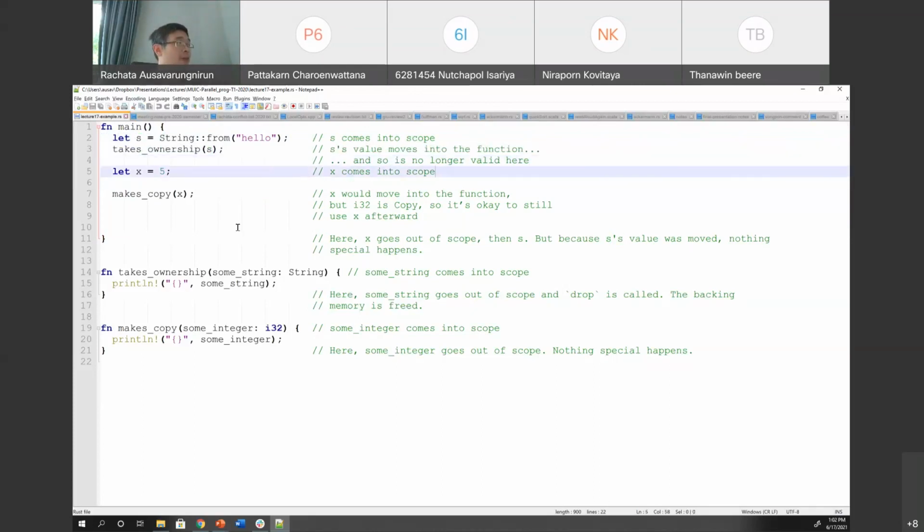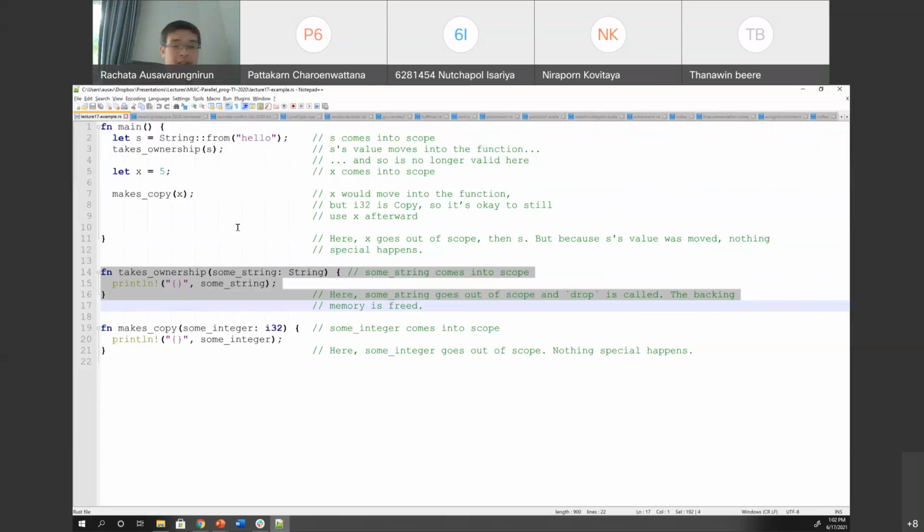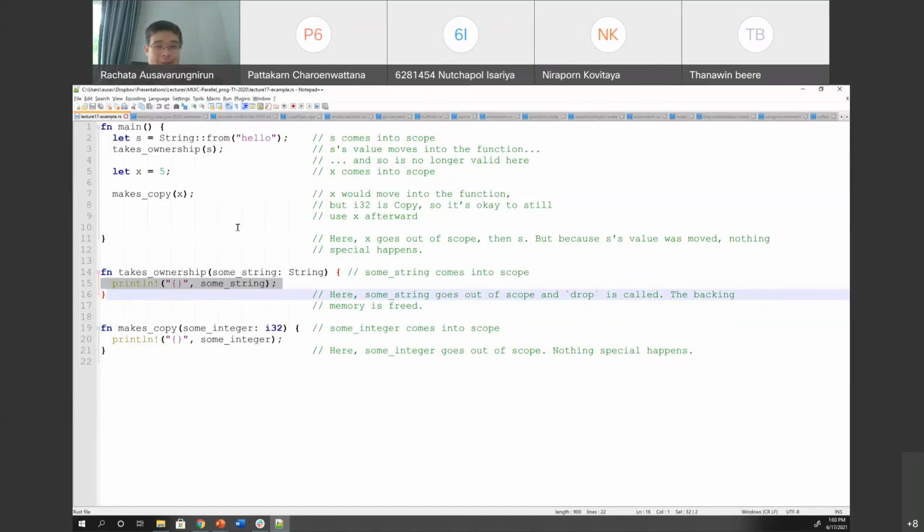All right, with me so far? I'm going to go into line number 14, which is this function call. In this function call, what's the input variable? It's called some string, right? What's the value of some string? You look at the code, what's the input? Hello, right? So the value is hello, and the only thing I do is print hello. So on your screen, you should have the word hello.